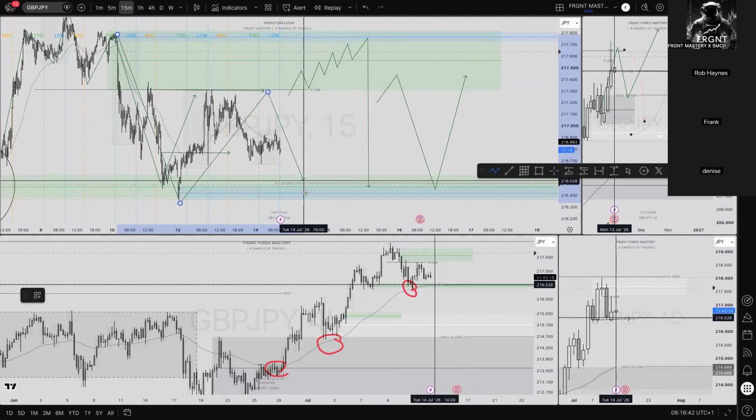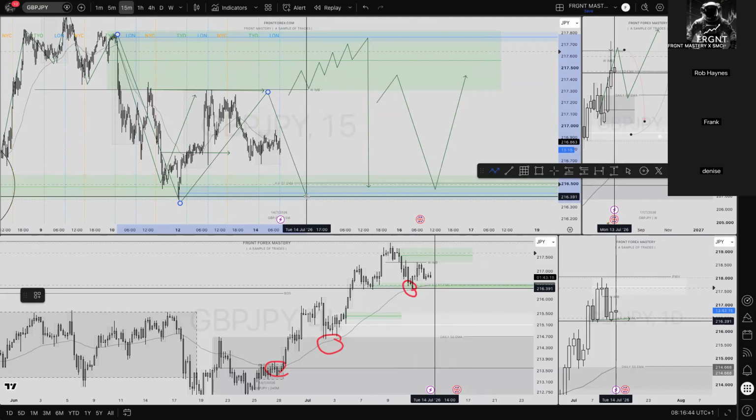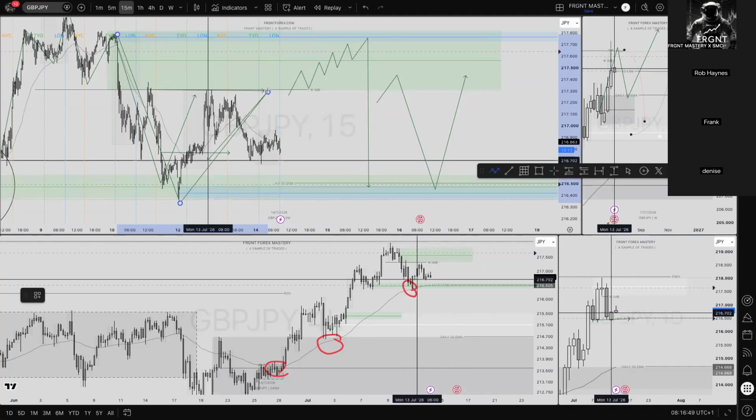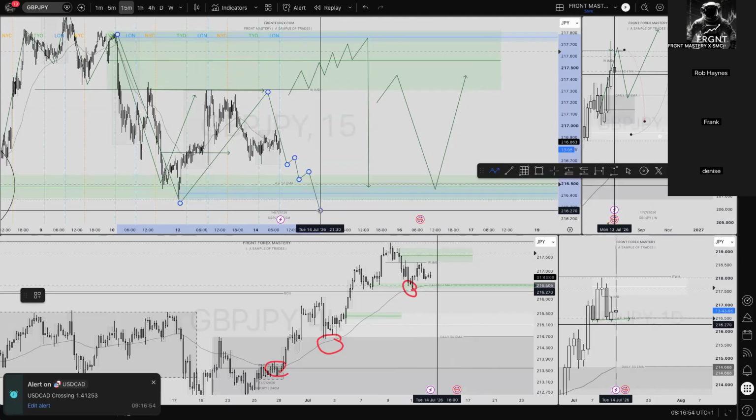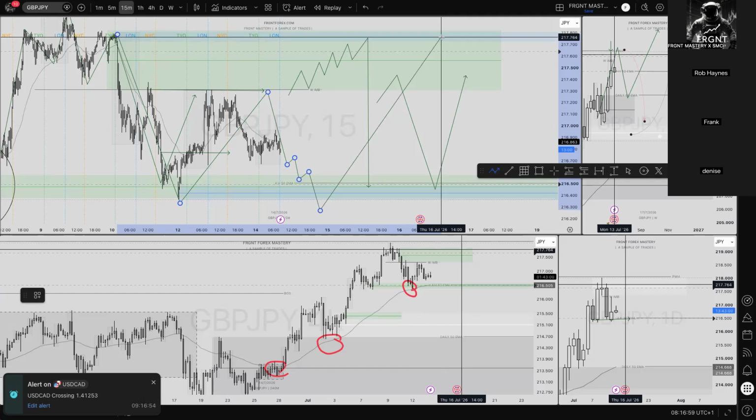So for me, if you're going to look at taking a long position immediately, it's a bit risky because we're in the move of potentially we've had the low, we've had the pullback, and price could well just be trickling back on its way down to create that low. Even with that said, if the low is created and price then pops back up tomorrow, even better reason to take the short because now the 15 minutes developed. We then hope that the 4 hour order block has been broken to the downside as well. So therefore, it would all shape up for a nice looking short position. So it looks okay at the moment. It could look good, and then even tomorrow it could look great.